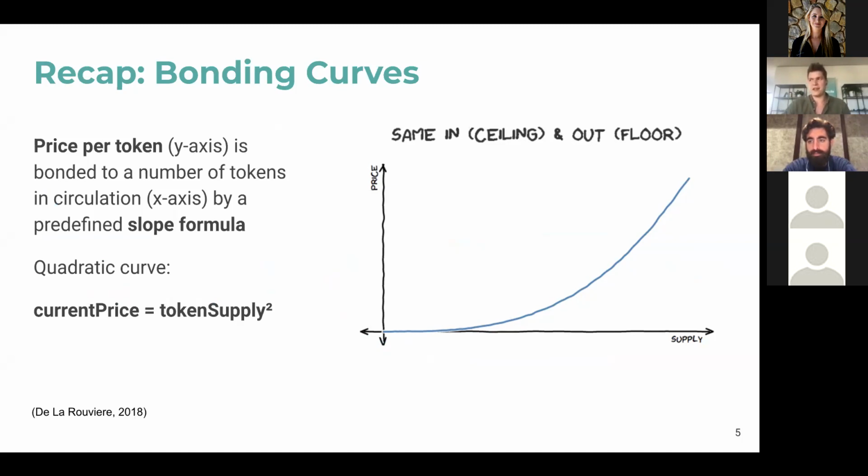However, it's in such a gray area that two of the lawyers that I spoke to weren't really sure, because the bonding curve is a primary issuer. And the law in the United States, for example, says that you only can't sell your shares to counterparties. So essentially, you can consider the bonding curve as almost being like a primary issuer that buys back if you want to sell back. So you can trade with the bonding curve, but you can't trade with your buddy or with anyone else. And so maybe that could present a big loophole in securities law and actually make bonding curves very, very attractive for security token offerings.